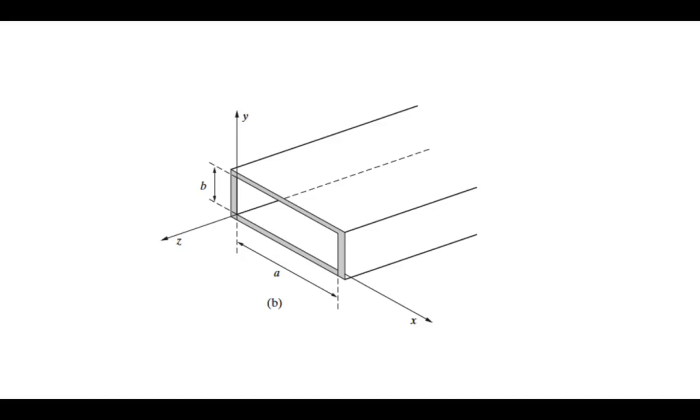Now, what this means from a practical point of view is that you're no longer going to have a constant distribution of the electromagnetic field in one direction, because now you're constrained because you have conductors on all four sides. So you're constrained to drive that tangential electric field to 0 at the walls by physics. So this is going to mean that we're going to have now not just a set of boundary conditions in X, but we're also going to have a set of boundary conditions in Y.